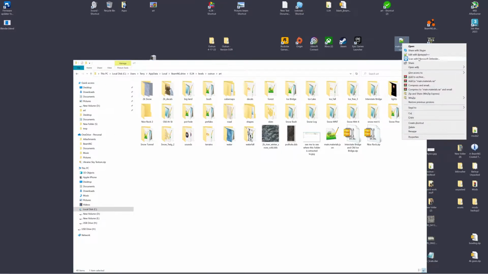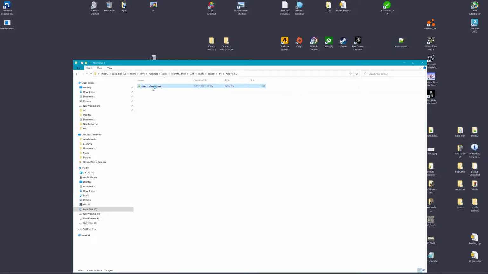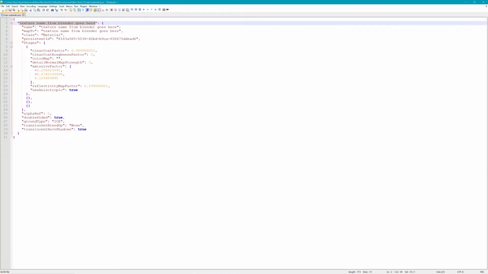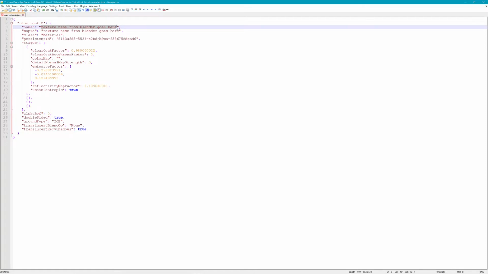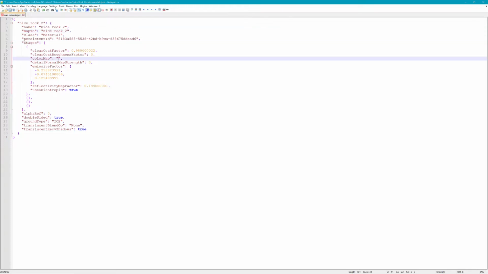I'm gonna take this main.materials file, copy it, and then in this Nice Rock 2, I'm gonna paste it. I'm gonna open it up with Notepad++, and up here, texture name goes here. I'm gonna call this Nice Rock 2. I'm gonna copy this. Remember, if you copy and paste, you can't misspell it by accident. That's one thing I know. Alright, the color map, I don't have one yet, but I'm gonna call the texture map Nice Rock 2.dds. I'm gonna make a normal map for it.